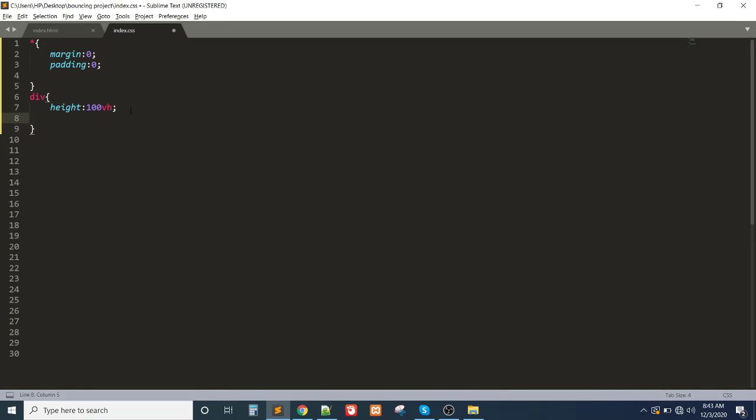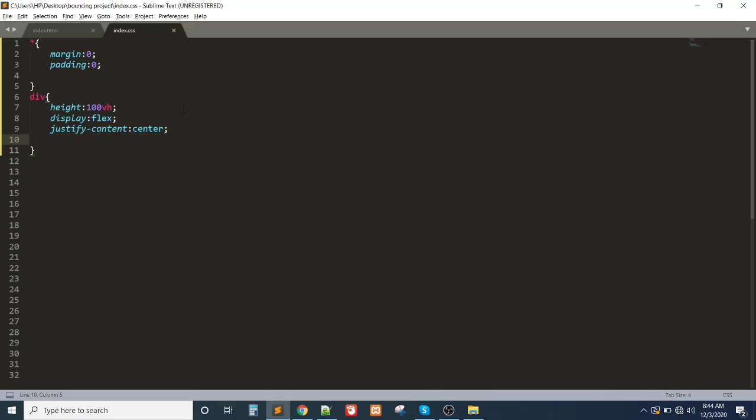Display flex, and justify content center. Oh, my ul is running, sorry, li is running here.